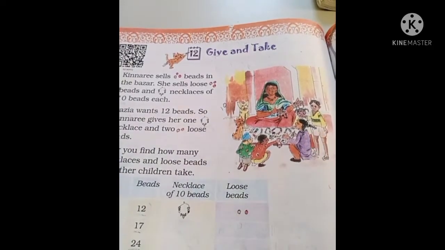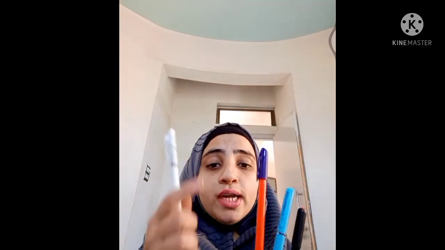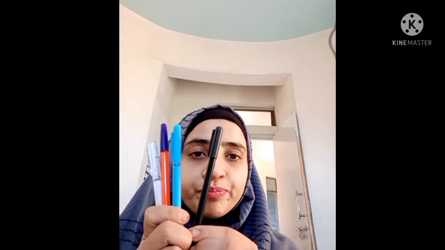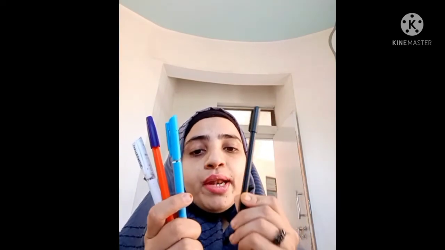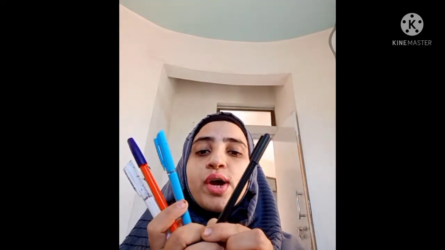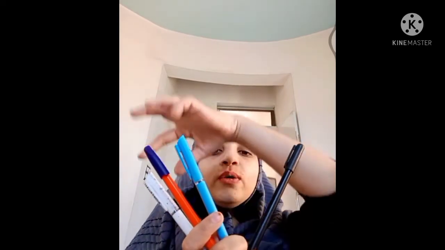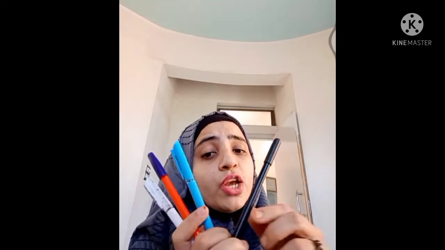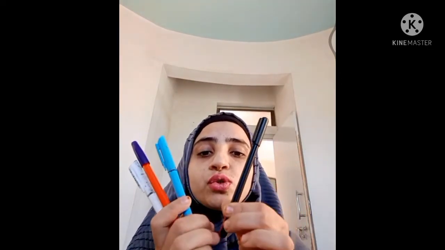Give and take means, students, suppose I am having 1, 2 and 3 pens. How many? I have 3 pens and my father gave me one more pen. 3 pens I have already and 1 pen given by my father. So now I want to find out how many pens I have in total. So students, 3 I have already, 1 I have. So I have to count all together, right? So 1, 2, 3 and 4. So total how many pens do we get? 4. So that means students, in the 3 pens we have to also count this one.